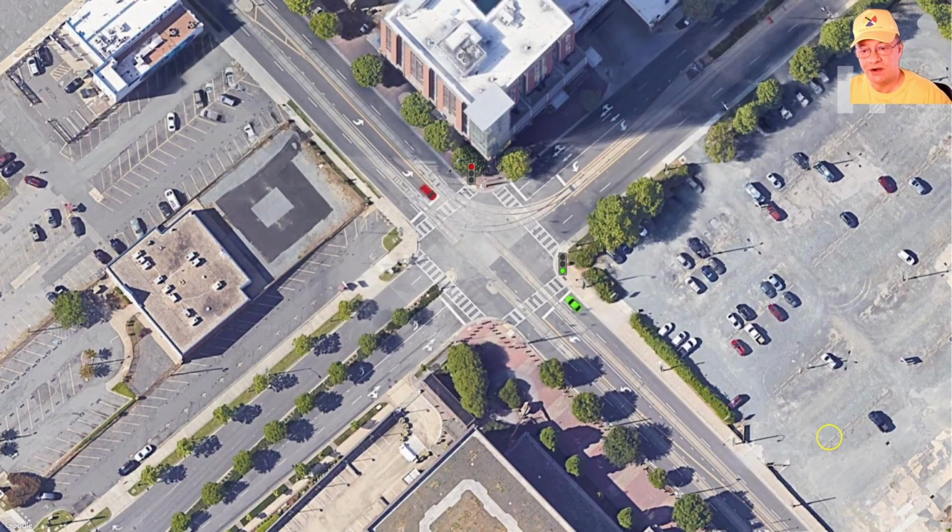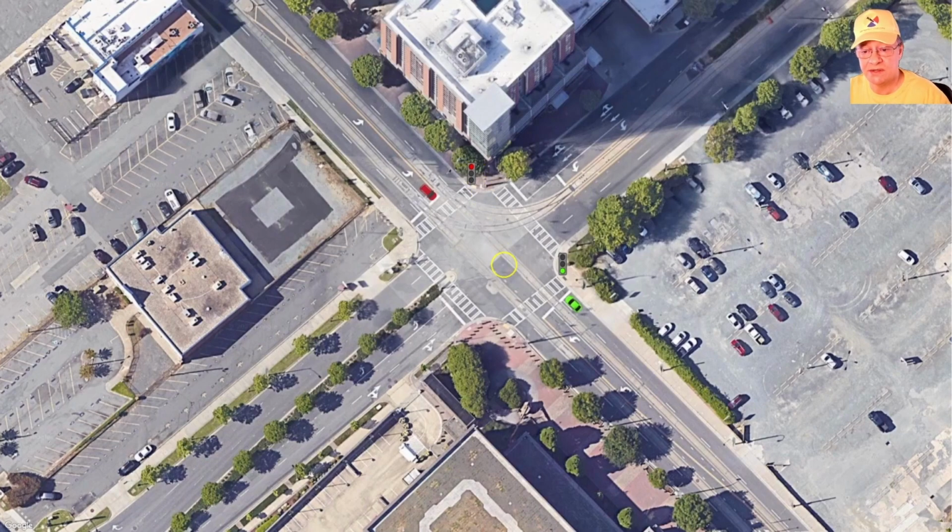In the next scenario, we have something that could be very confusing, because we would assume that traffic lights facing each of the drivers on the opposite sides would coincide with one another. So when this turns green, that turns green. When this turns amber, that turns amber. When this turns red, then that turns red. But that's not always the case.